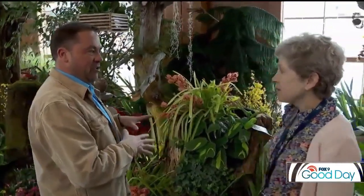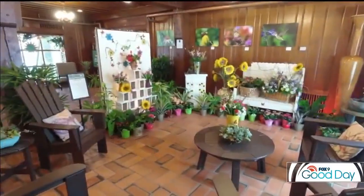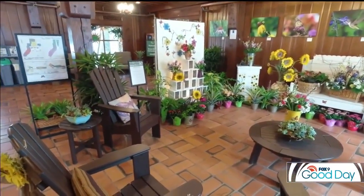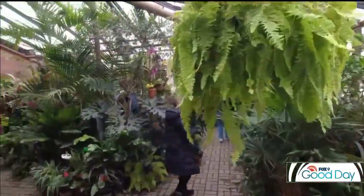How many vignettes do you have in total? We have 17 vignettes. Starting here in the Great Hall, we go up to the eatery where we have a beautiful bird vignette, and then all the way into the Snyder Building where we have some pollinator vignettes and, of course, our orchids in the conservatory and even succulents in the link to the conservatory. Lots to see throughout the buildings.